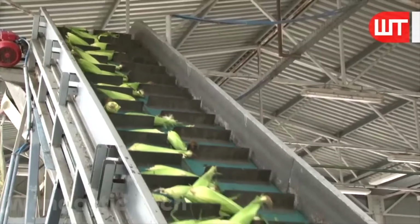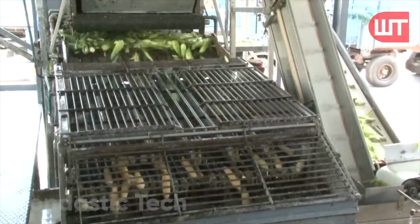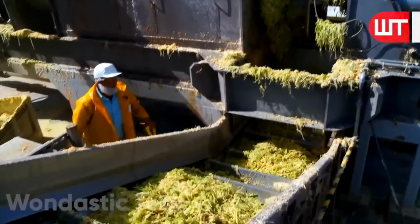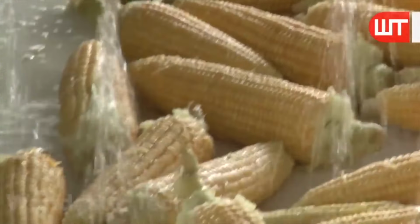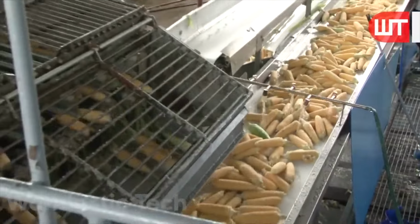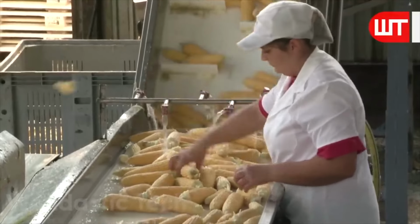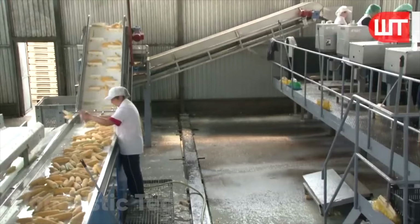But wait, there's more. Many canned vegetables come with added salt or sugars to enhance flavor and preserve them. Now, I'm all for a tasty dish, but excess sodium can lead to health issues like high blood pressure and heart disease. We don't want that, do we? So what can we do? Well, foodies, it's time to make healthier and more sustainable choices. For starters, why not opt for fresh, locally grown vegetables? They typically have a smaller environmental footprint and higher nutrient content. Plus, supporting local farmers feels pretty good too. Another fantastic alternative is frozen vegetables. Now, before you cringe, hear me out. Frozen veggies are usually flash frozen soon after harvest, locking in all those precious nutrients without the need for added preservatives. That's what I call a win-win.